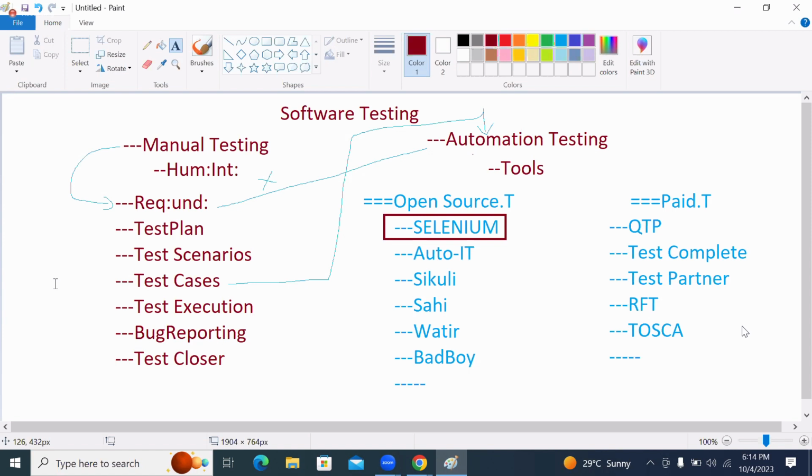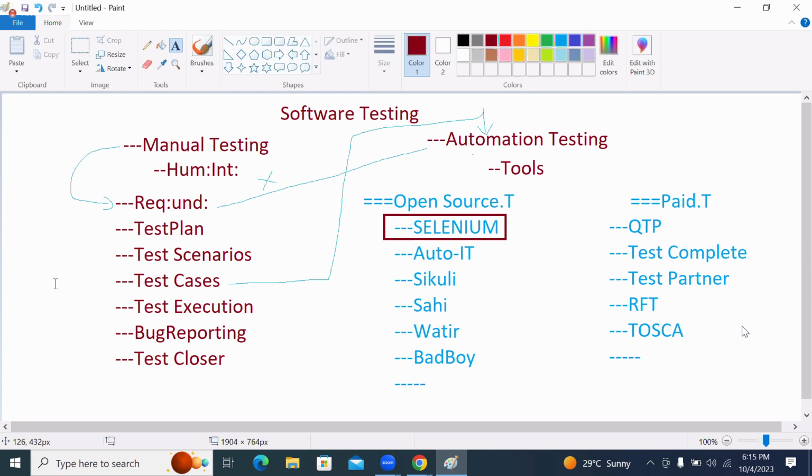Because in the market, is Selenium the only tool? No, thousands of tools are there, n number of tools are available. So why do we need to go with only Selenium? Why not other automation tools?